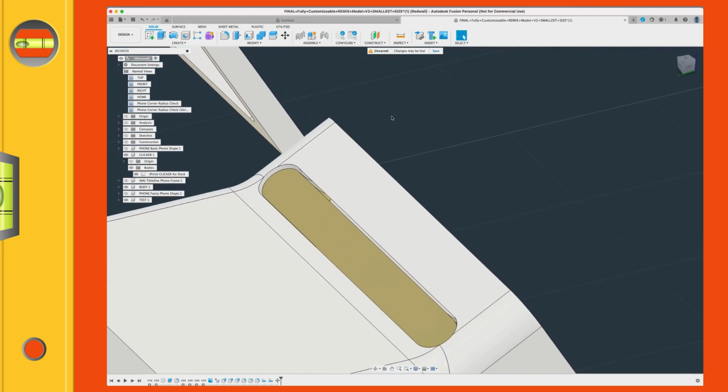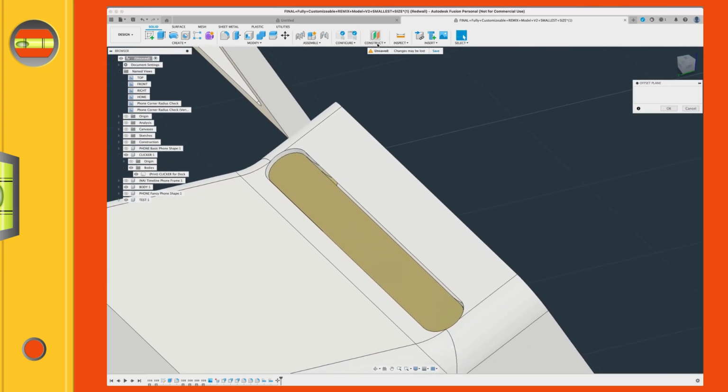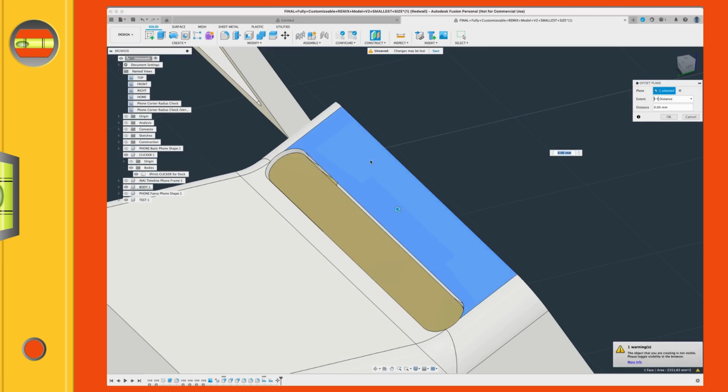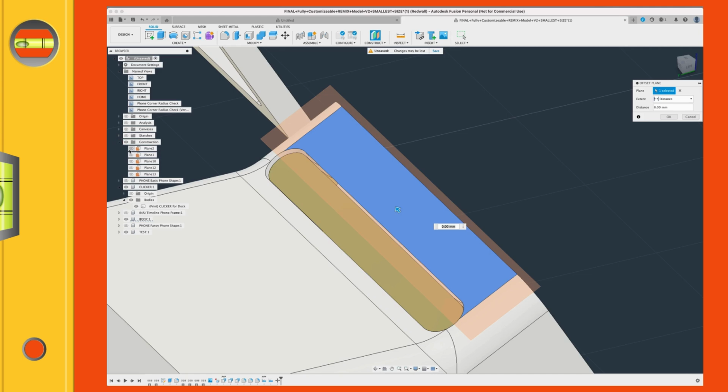So what you're going to do is click Construct, Offset Plane, and you're going to choose this plane. So this is where we're going to base our measurements off of. If you see this pop up and it says it's not visible, it's because it's turned off over here. So go over and your planes will be inside the construction folder. So you'll toggle that on to see it. And as you can see, these are all the planes that we've been using for many different steps. Your plane that you're working on right now is not visible over here because you haven't confirmed it yet. But this is good. You need to have the construction folder on, otherwise you won't see it. And Fusion 360 will usually let you know.